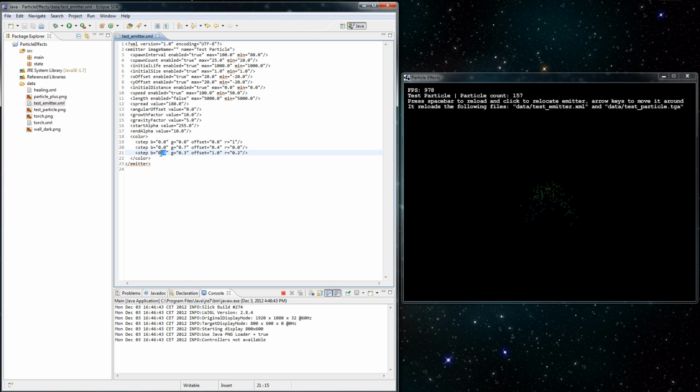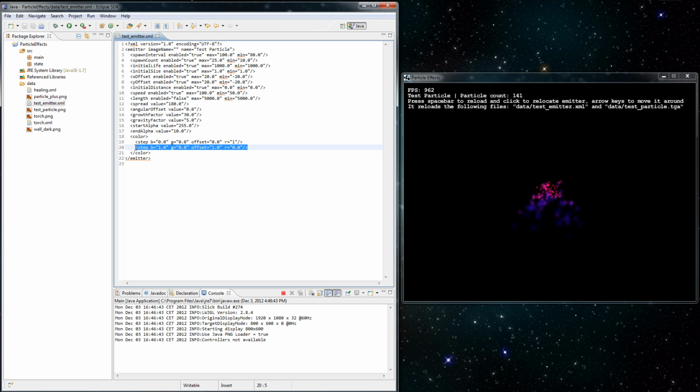But what you can also do is specify a gradient. So if we say let's have them go towards blue, let's just remove this one in between, and let's say this, and the offset is again from 0 to 1. This is the starting point of the particle when it's created, and this is when it's destroyed. So what you see now is they start off red and then they go towards blue. Let's grow the particles a bit to make it more visible. See, they start off fully red, then they go towards blue.